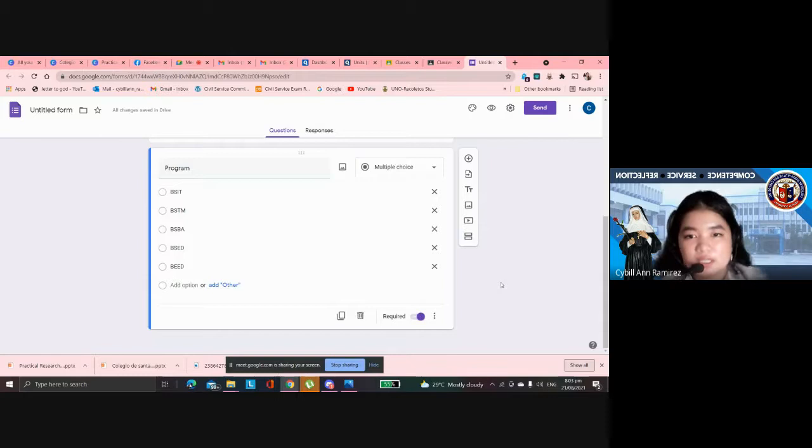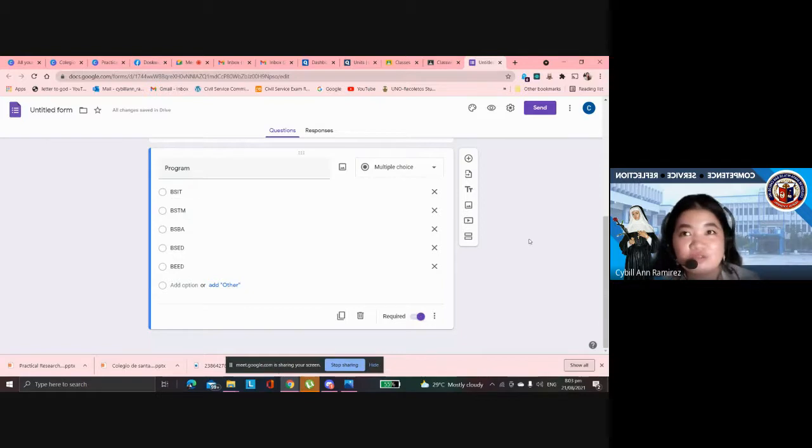Ma'am, how can I delete an option if I would like to delete it? You just click X here. If you're an extra teacher, you can add an image in every option. For example, like in elementary style, you put a question and then an illustration, and they choose from there. That's possible too.